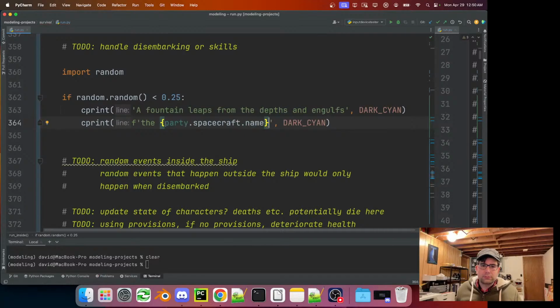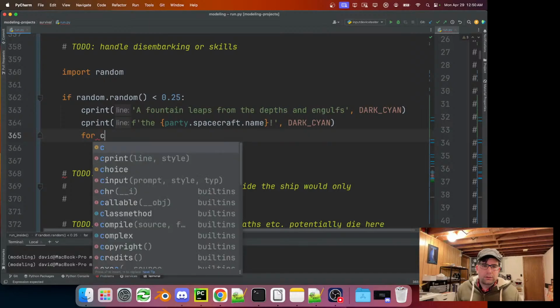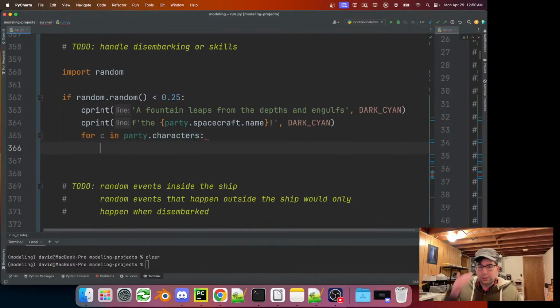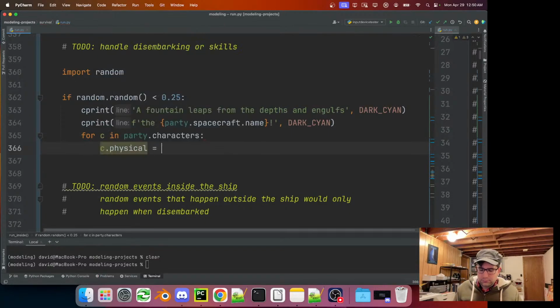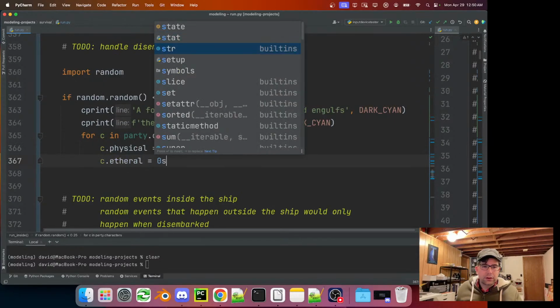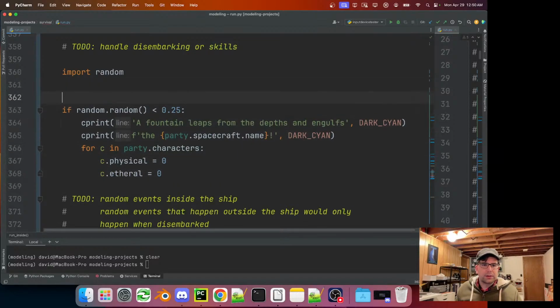Spacecraft.name. And this will just see in characters. So this will just be a quick way to kill them. So this is a really cheap random event, but just something to keep things interesting.